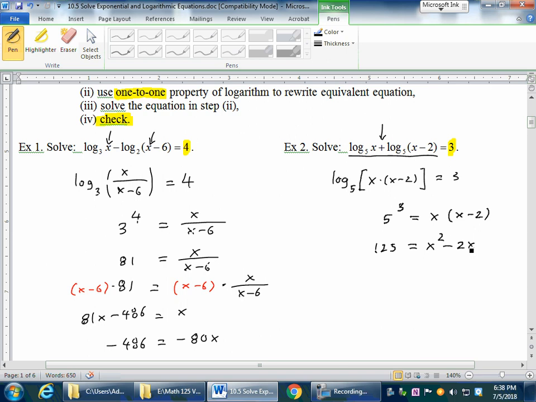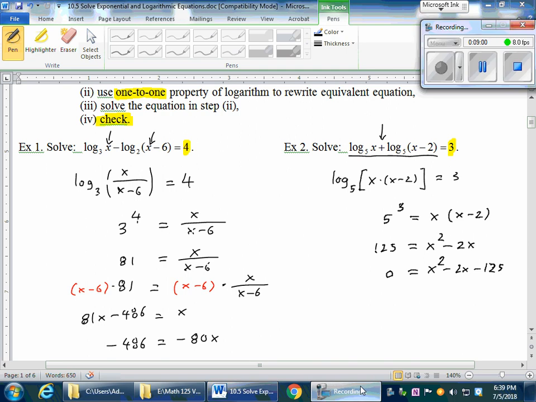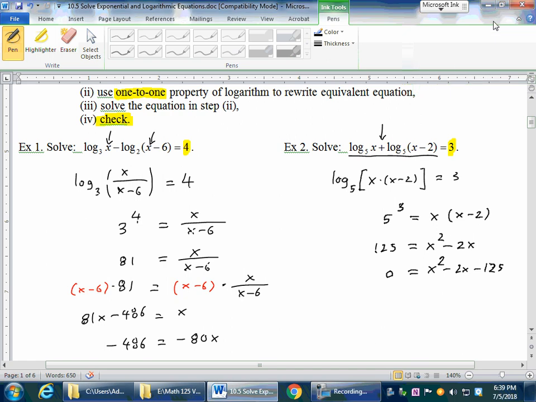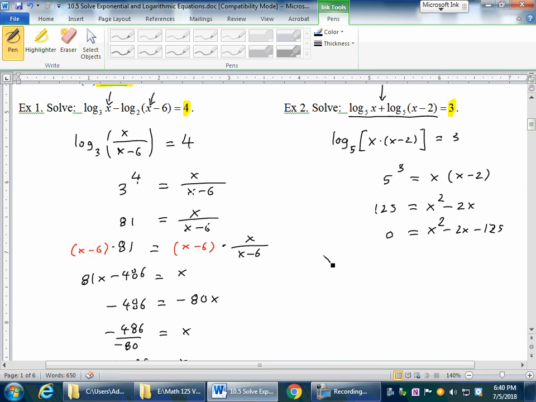And we are solving a quadratic equation, so moving everything to one side and trying to factor. If it is factorable, we are done. If it is not factorable, that's where we're going to have to figure out what to use. So 125, and we need to get 2 in the middle. Take a moment to think about the factors, see if you get the factors or not. So at this point, hopefully you find out that it is not factorable. So we're going to use the quadratic formula.